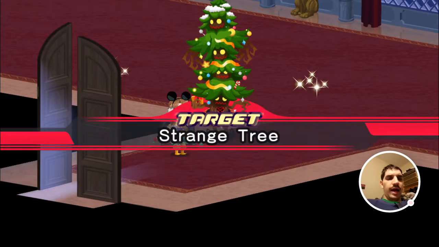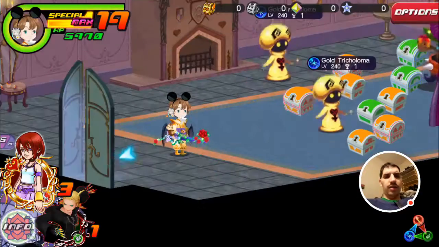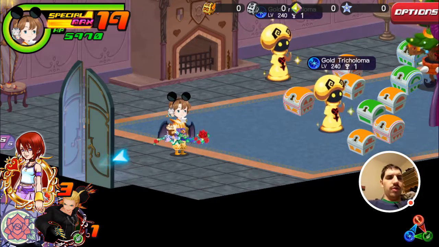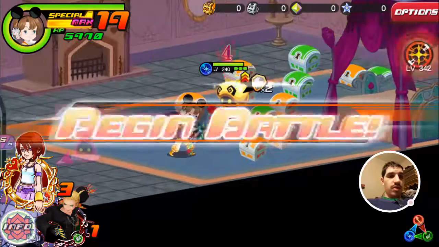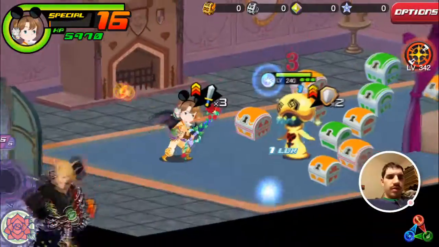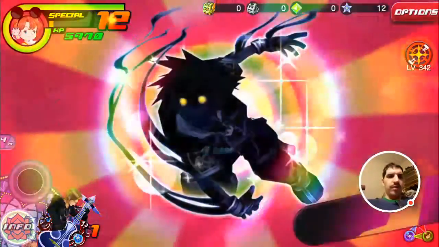Now I don't need all these medals to beat this, but I have them because the Tricoloma guys like to appear, and usually I can only kill one of them. Yeah, there they are. So this is a perfect example of showing you the full power of this stage. So right here you see there's a ton of boxes. So this one, I've been trying to defeat it. So if everything procs, I might actually be able to beat it without nofaing it.